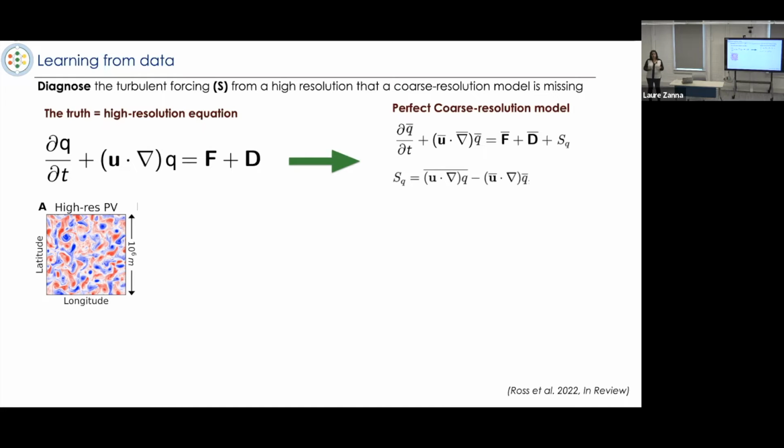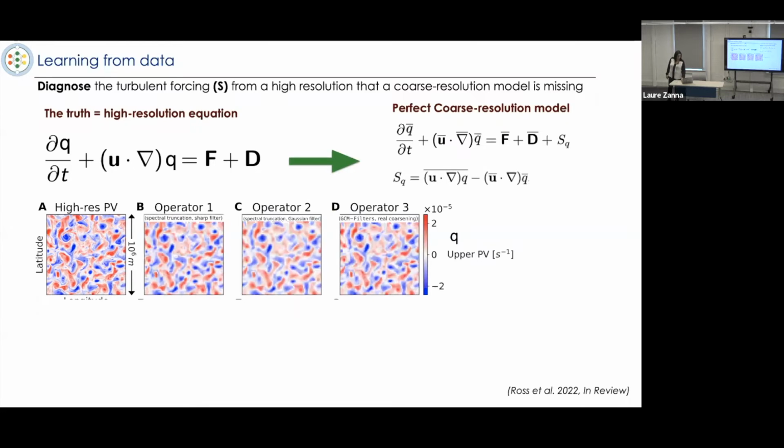Because the way you do that, you're trying to extract what's missing from something at coarse resolution compared to a high resolution field. So don't bother with the equation, but at the end of the day, we're looking for something that is basically the difference between two nonlinear terms, which are not easy to calculate. Now, how do you filter and coarse grain? Well, there are many options.